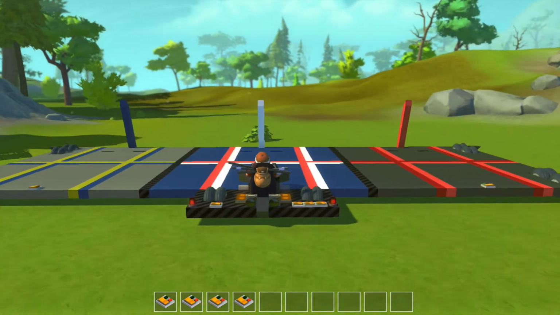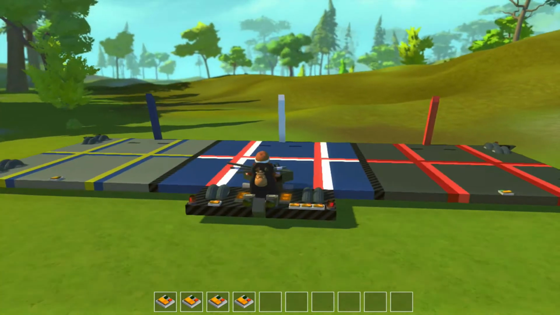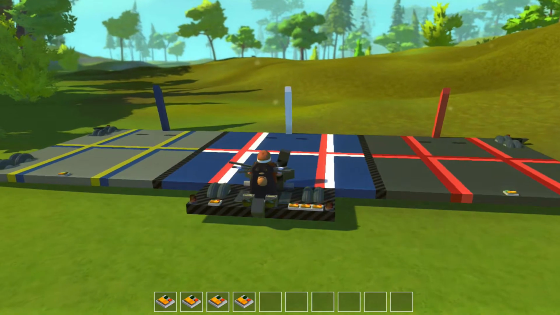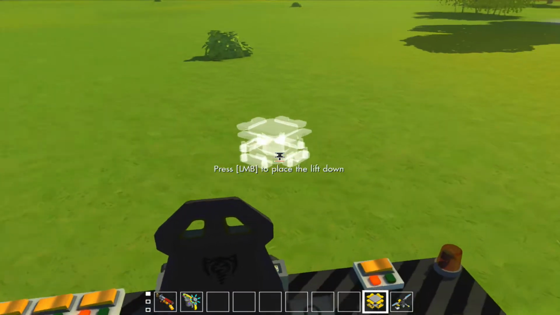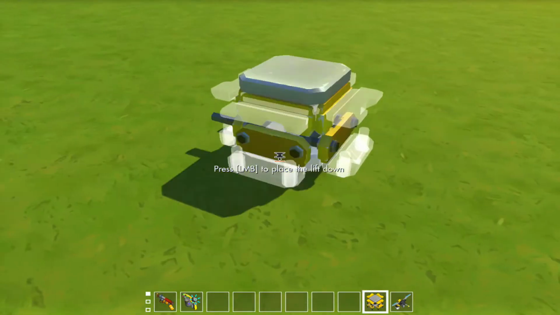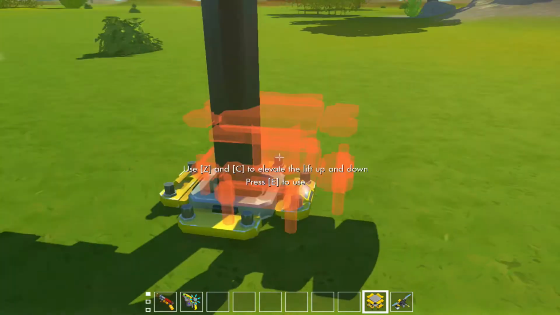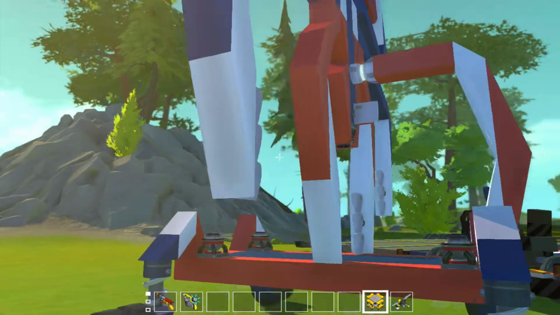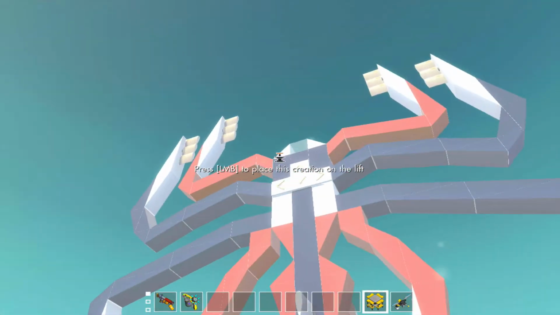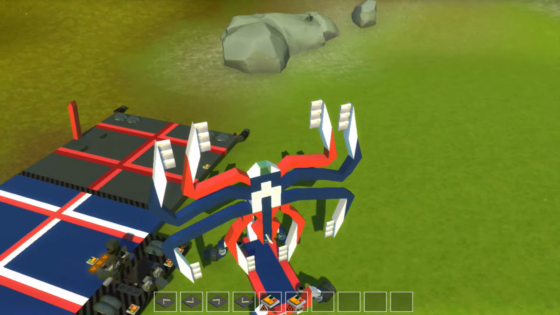And oh yeah, you can also release W because it'll just stay in that position until you hold down S, and then that's how you stop. So yeah. Anyway, that's the platform, and now we're gonna move on to the last thing, the Spider Speed Destruct. This is the little individual platform that they have for each of them, which you can control using the spider plane.